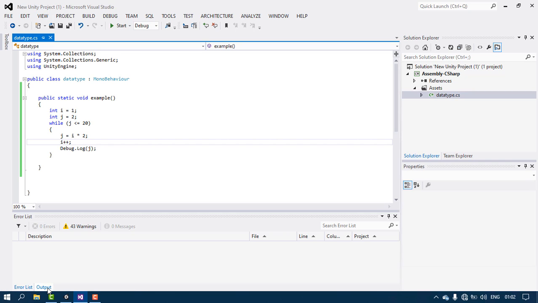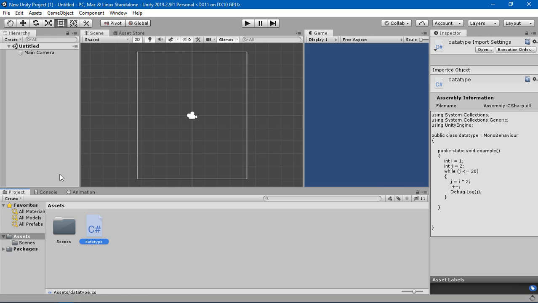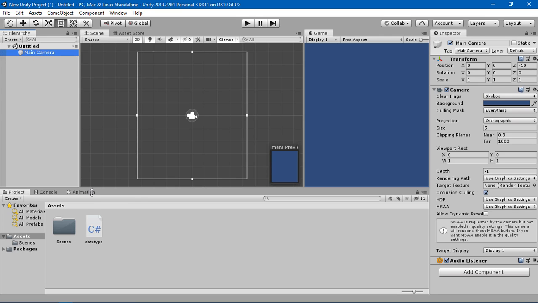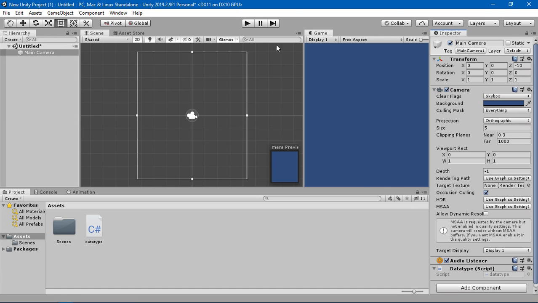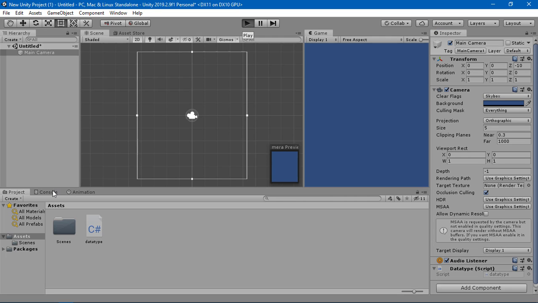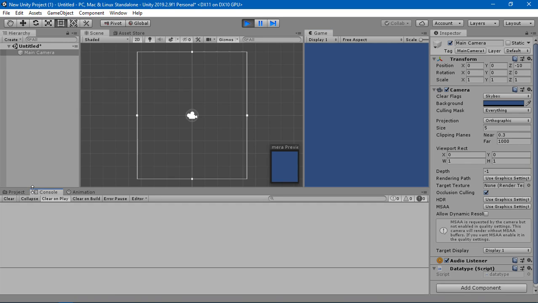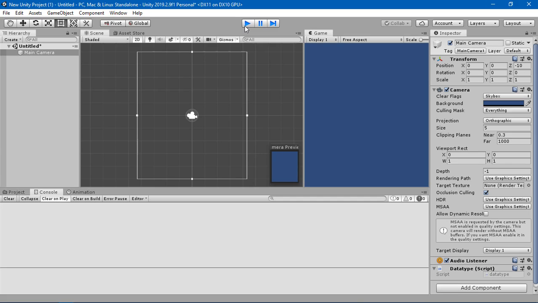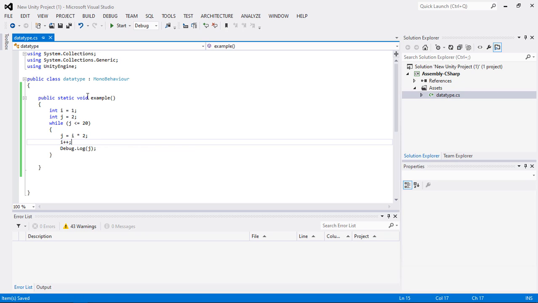Let me tell you what I'm saying. Wait for it to update, and it's updated. So I'm going to drag and drop this script here so that it should work, and I will press the play option. One more thing: I have to make another function, public static void.